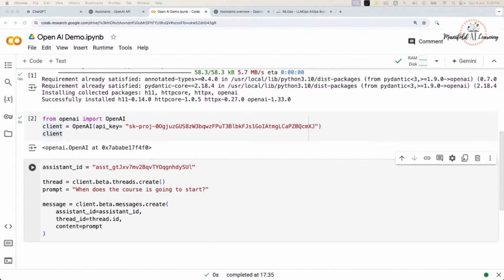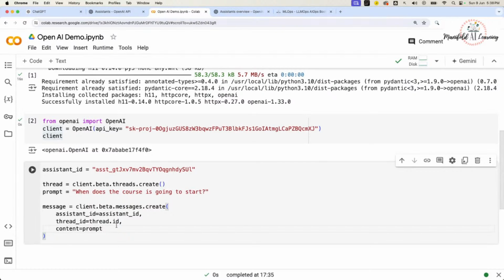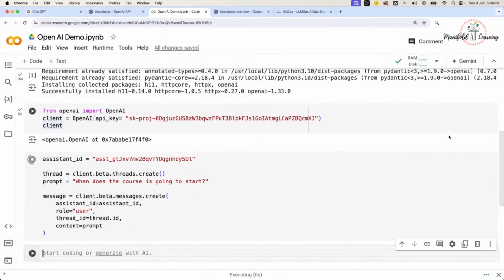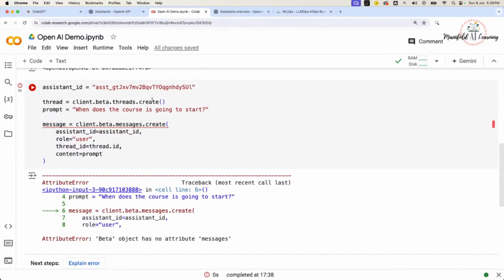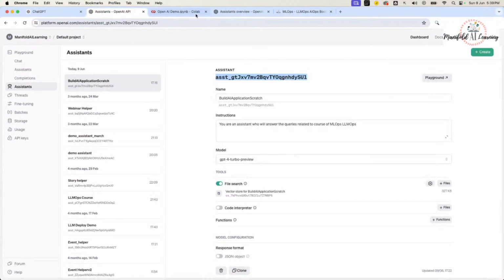This is how I will be specifying the code right here. I'm going to mention the message, and we can also mention one more thing. We can also say role, and I'll specify the role as the end user.